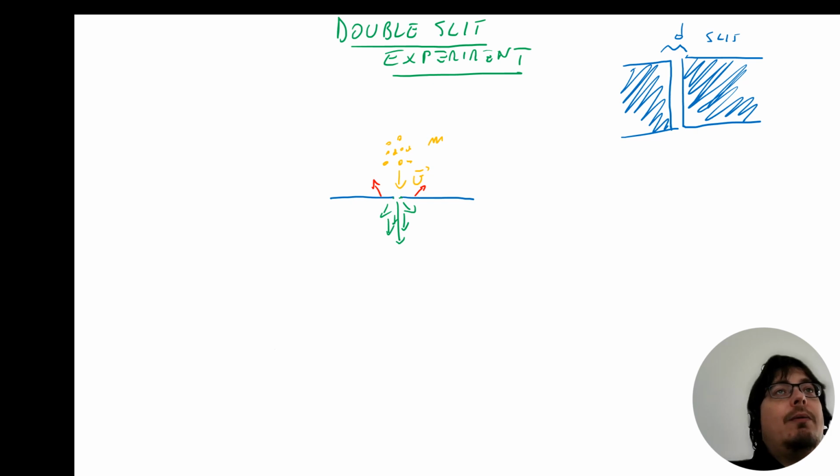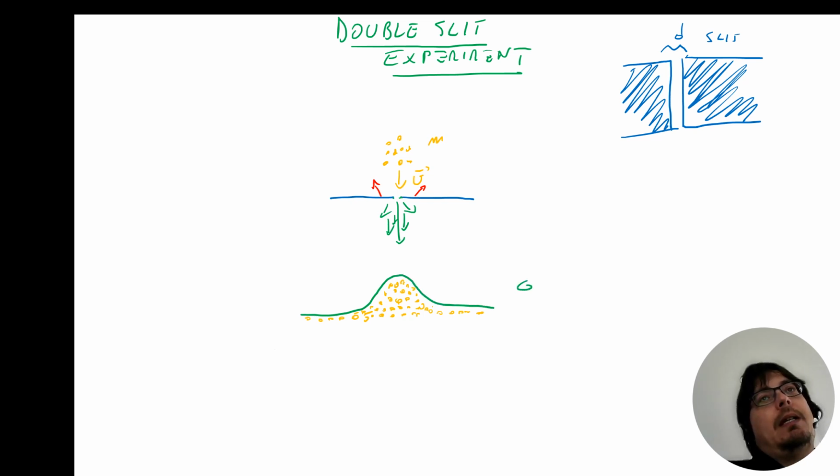the exact physics of it, but we know that at some point we will collect these balls or bullets at the end of a screen, or whatever you want to put at the end of this experiment, and you collect as many as you want, suppose 1,000, and then you will see that the vast majority will land at the center of the slit and very few at the edges. And you can believe me that with the law of large numbers, this can be well approximated by a Gaussian distribution.